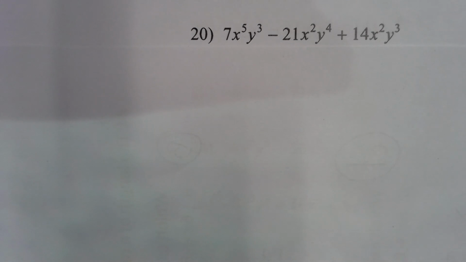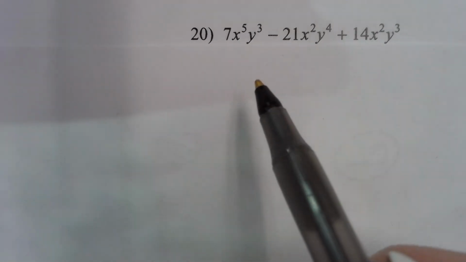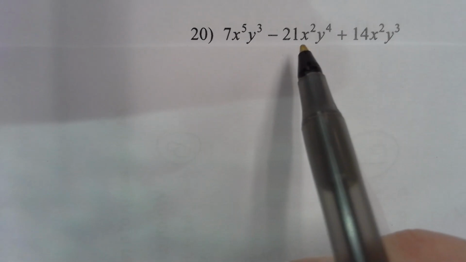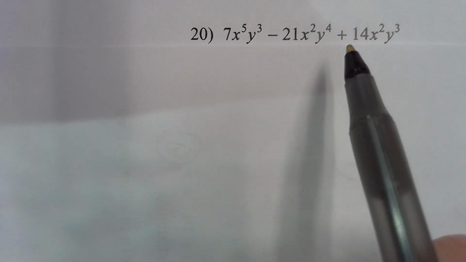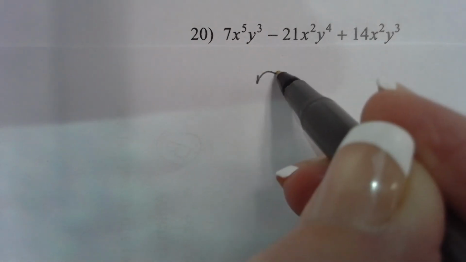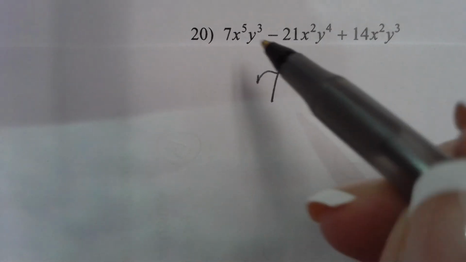Okay. Looking for the greatest common factor, and there are 3 terms in this problem. Remember, terms are separated by pluses and minuses. There's 3 terms up there. All right, so with the coefficients, we've got a 7, a 21, and a 14. We're not bothering with negative signs. 7 is the greatest common factor of my coefficients.